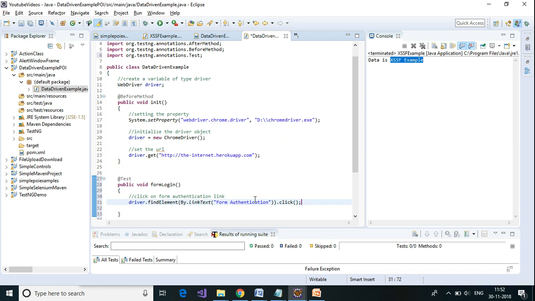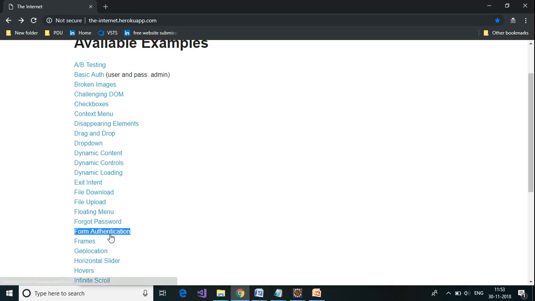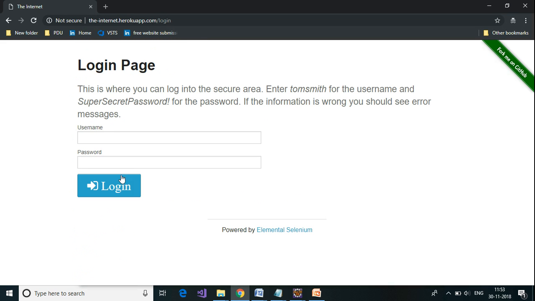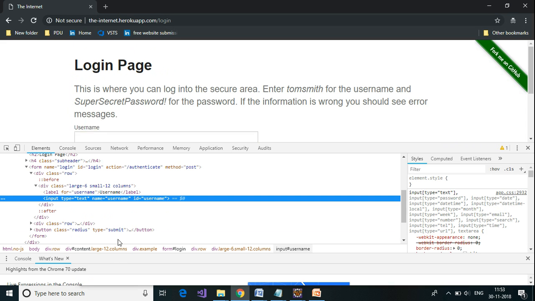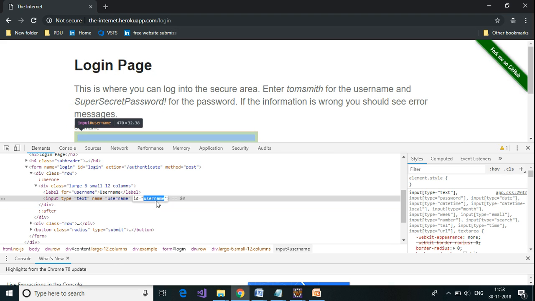The next thing is we will arrive at the login page. I need to find out these two elements. So right click on username, go to inspect, and this has got ID username.